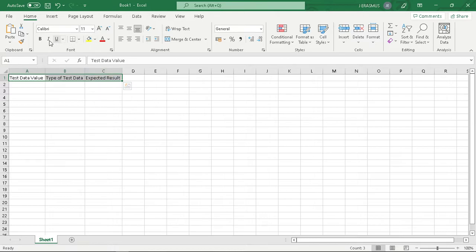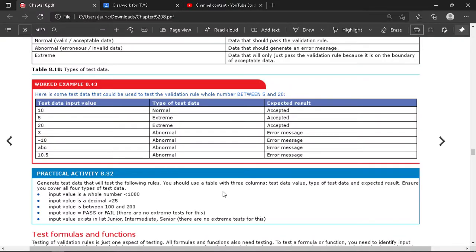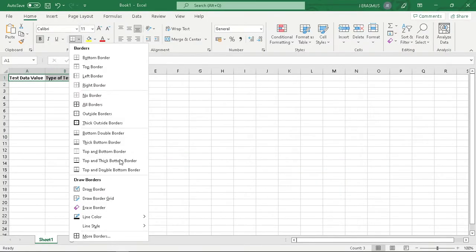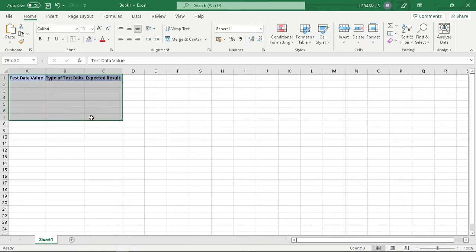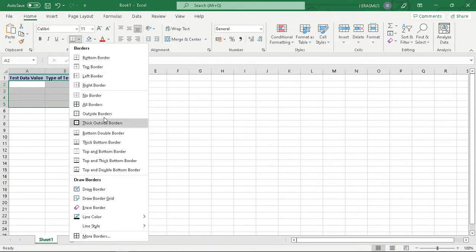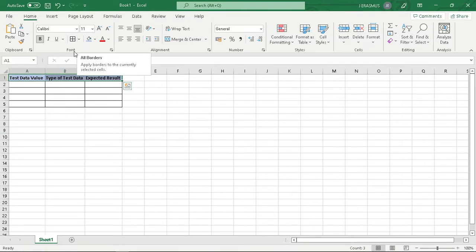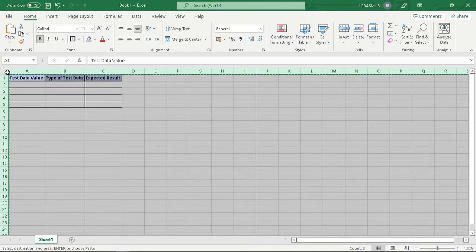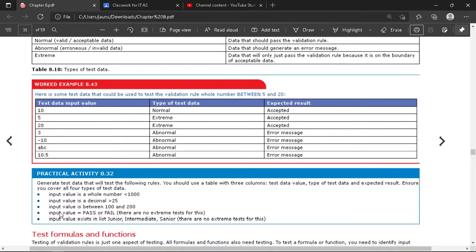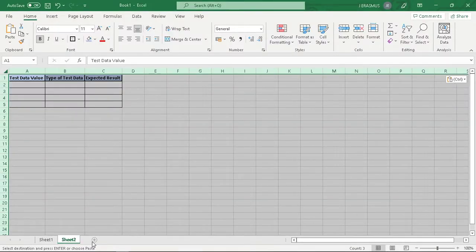Okay, and we just beautify this, professionalize. We just put them as headings, so we have a table. We can even put in some shading, nice and blue, and we're going to test 4 different types: 1, 2, 3, 4. This is going to be part of all of our tests, so we can just put in all borders around these. And what I would do is copy this 5 times, so that we have a sheet for each. Okay, we have 5 sheets.